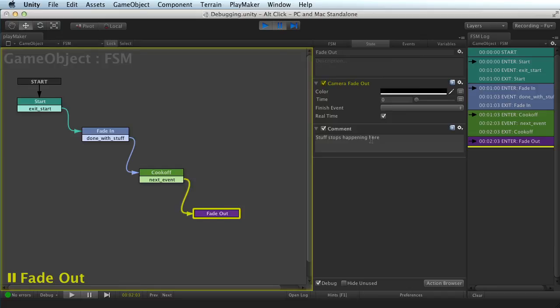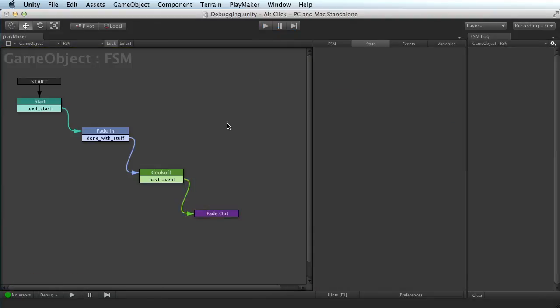So we can put names down, little comments of what we'd like to remember later or what we'd like to share with the team, whoever else might be editing this at some point in the future. But they don't show up in the log specifically. So that's an important distinction. But what if we do want something to display in the log?